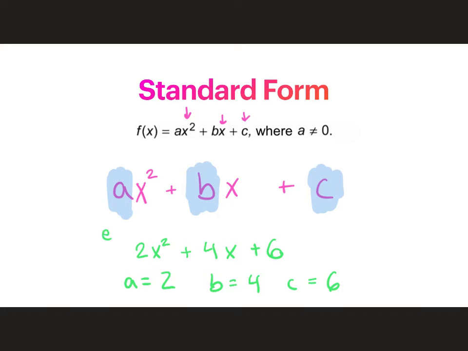In standard form, we basically have to write out what is the A, B, and C. I'm just giving you an example of how to find the A, B, and C here. We're actually going to have to figure out what our A, B, and C is and put it into a formula to find our vertex and axis of symmetry and everything. So you'll see on the next slide how we use our A, B, and C to find everything for our graph.